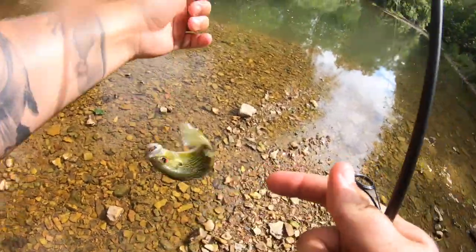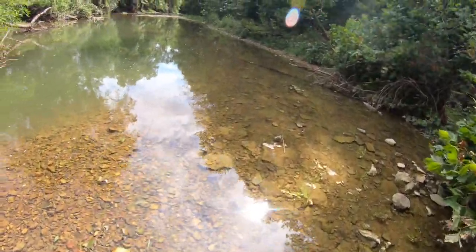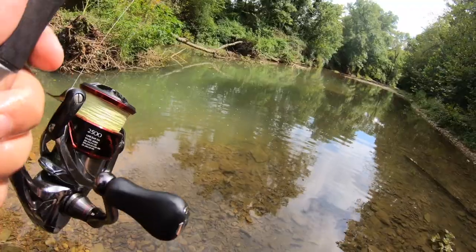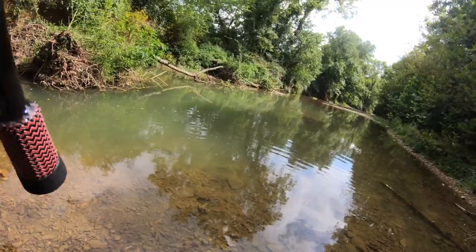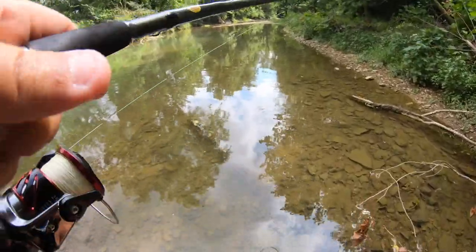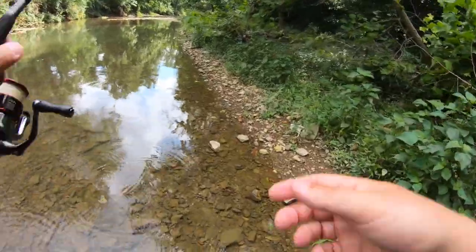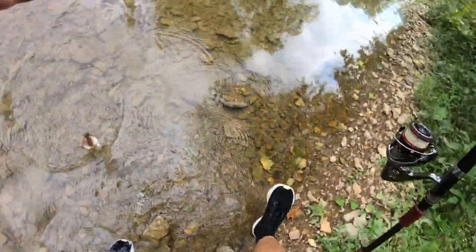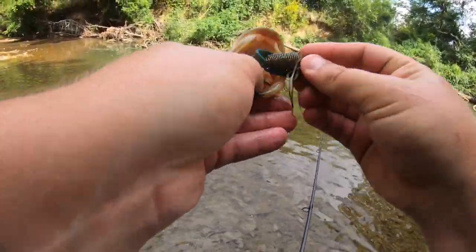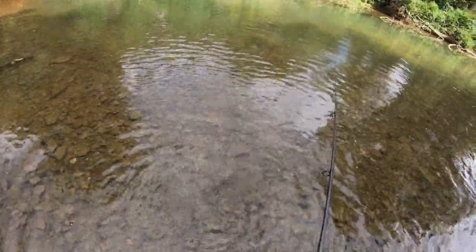Okay. Another rock bass. Oh my goodness. That's a good fish. I don't even know what it is. I think it's a smallmouth. Maybe a largemouth. All right. A little largemouth. There is not a ton of largemouth in this creek. I guess I'm just in the largemouth hole.